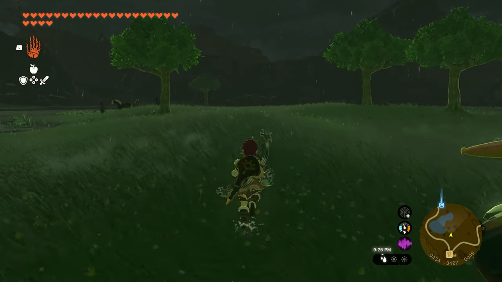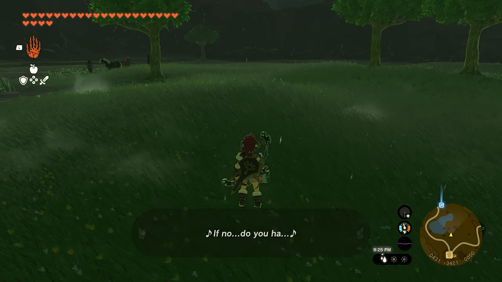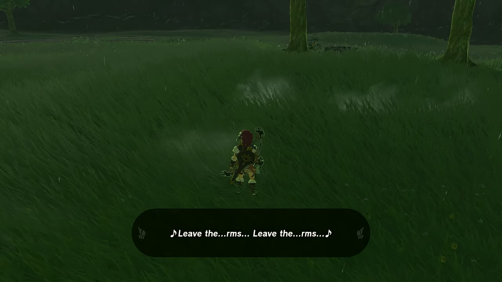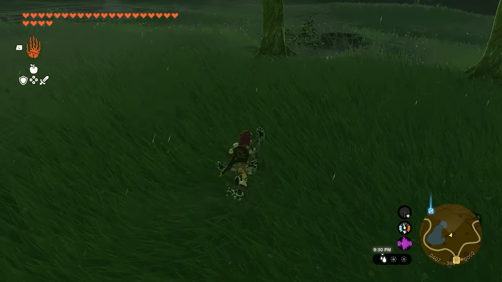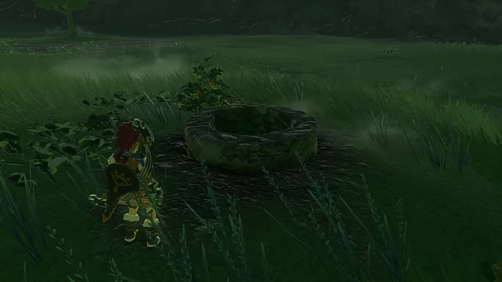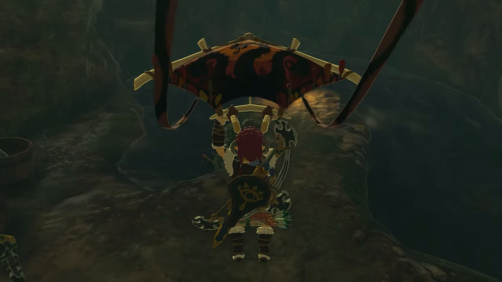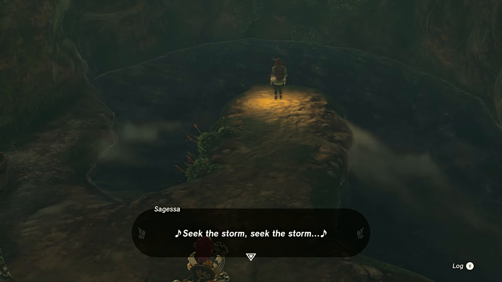Chicken. If not, do no harm. I'm listening to it. Dun, dun, dun. Yeah, I'm trying to figure out what this is. Leave the arms, for you will do no harm. I'm trying to see if it's a call-up melody, something else, and hello. Wait. She's singing Zelda's Lullaby.